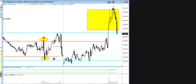Right here, you made a 1 point higher high. Here's your IB high, and then it reverses and comes right back in. There's no follow through from the IB high. This is the turtle sticking their neck out saying, okay, breakout, first out, bang. Whoops, that's all right, I'll be okay. 94 will hold. That won't give way.